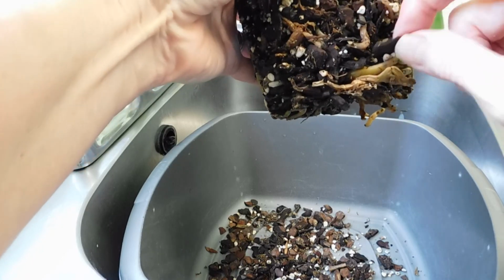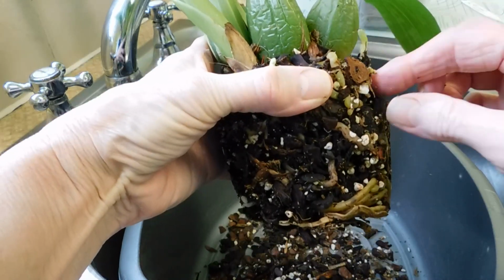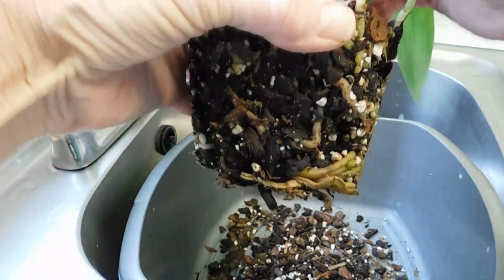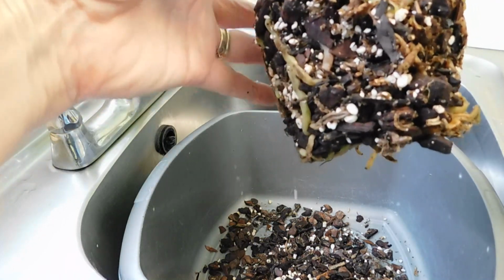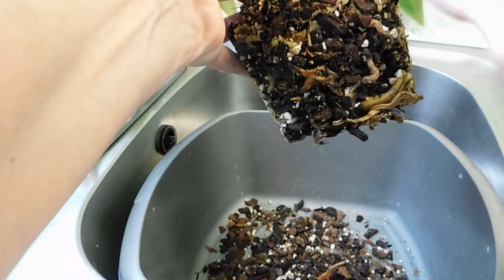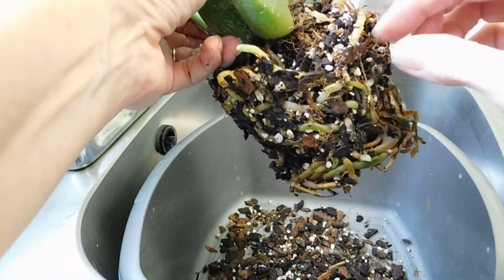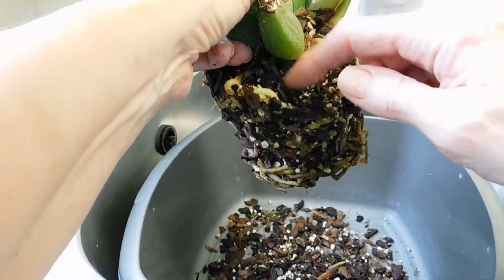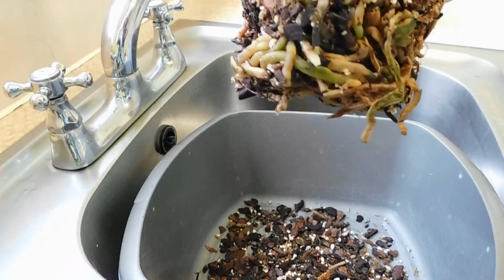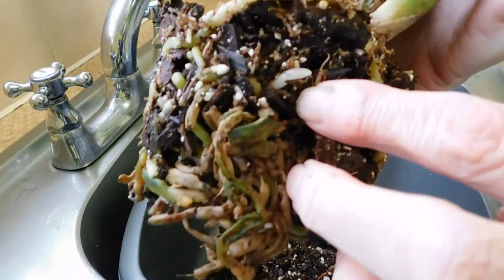It's one of these orchids that's been putting off and putting off. Sorry about that. What I don't want to do is damage it too much. Let's have a smell at this media. No, it just smells like media. So it hasn't gone off. See, I've got the other Zygopetalum species one, Mackayi, and managed to repot that without disturbing it, and then it came into bloom. So let's see if I can just gently, see, put another new root there.